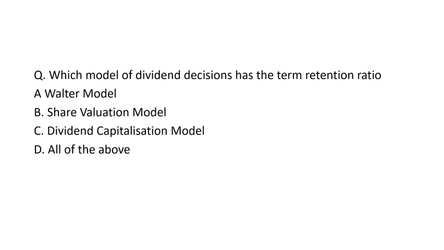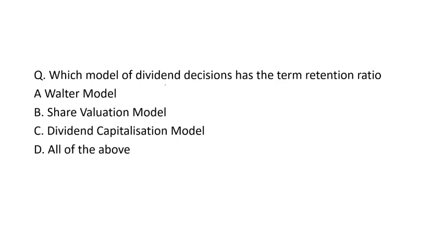Which model of dividend decisions has the term retention ratio? Walter model, share valuation model, dividend capitalization model, and all of the above. Now let's see, whenever a company earns profit, some amount of the profit is distributed to the shareholders, both equity and preference. The amount which is distributed is termed as dividend. Now it is asking about the dividend decision, and which model of dividend consists of retention ratio. The retention ratio is determined by g equals br. You can remember it like Gabbar.